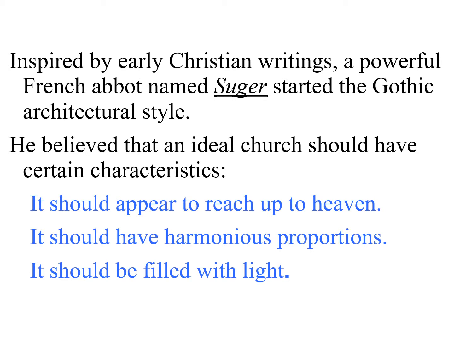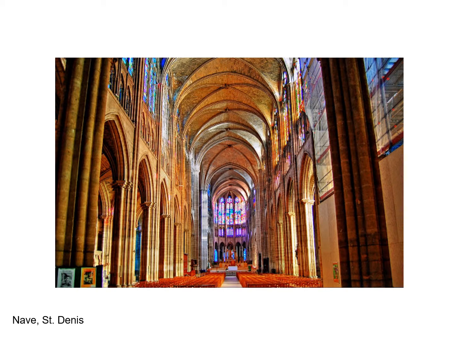Here the Gothic style was born largely in an area called Ile-de-France, which hadn't really developed its own Romanesque style. So when these components of architecture entered the scene, they weren't competing with an already established style locally, and they took off. We are looking down the nave, or the central aisle of St. Denis, and you can see at the end the rounded apse with the semicircular dome on top.